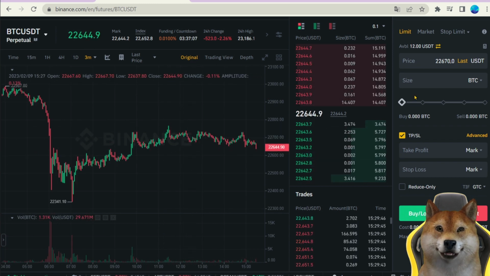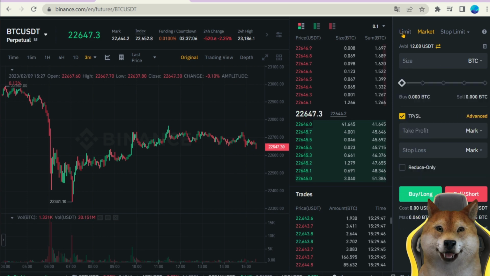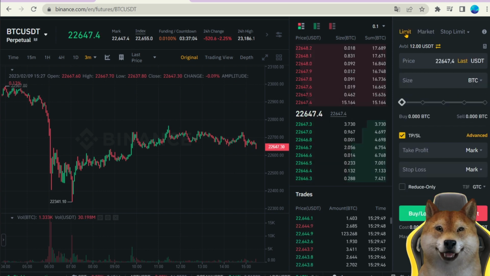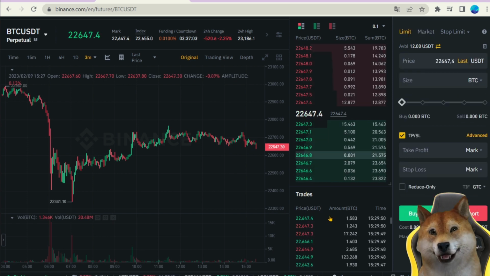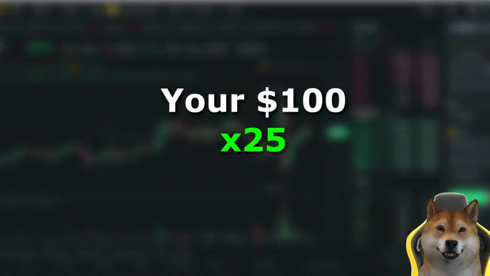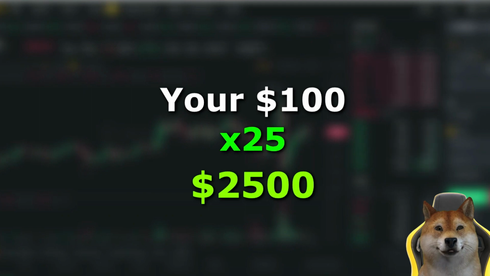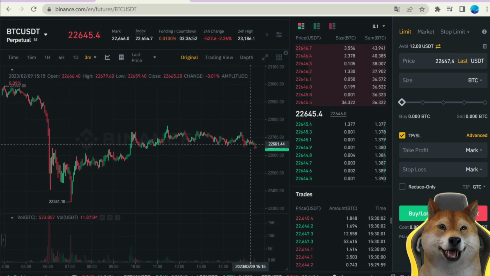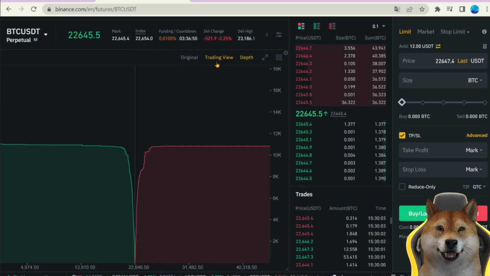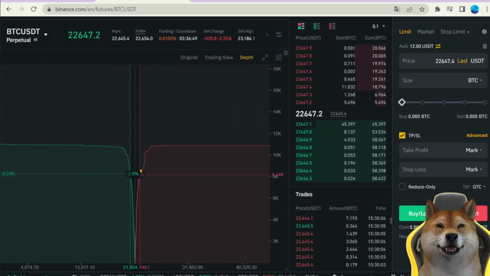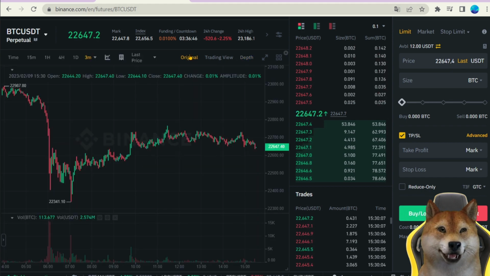So, what is futures trading? This is similar to classic trading, but Binance lends you money when you buy or sell an asset. For example, you have only $100, so you can buy Litecoins for $2,500 because you have X25 leverage. When it reaches some value you can sell it, you get your $100 and profit from this deal. So you can get much more money for one deal. Or if the price goes down, you will lose your $100 or part of that money, but no more.